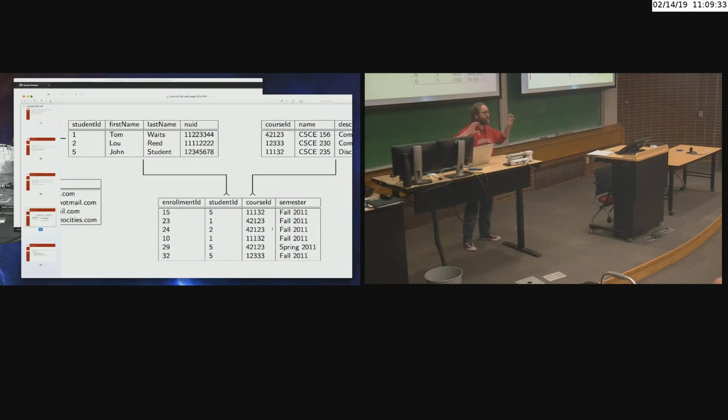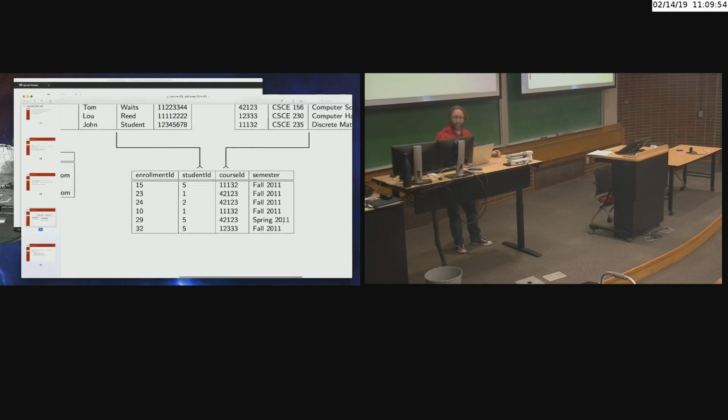Right? What's the relationship between those two tables? Well, in real life, a student can enroll in several courses if they want to, right? And a course has many students. So what we have is a many-to-many relationship. One student can enroll in multiple courses. One course has multiple students. So to achieve that, what we need is something in between. And this is called a join table.